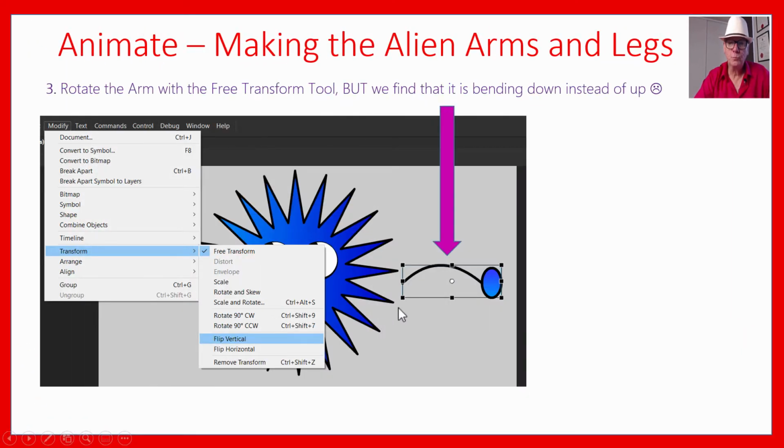When we turn it round though, it's kind of upside down. We want this going up in the air like that, not going down. So while you've clicked on it, you can go to Modify, Transform, and then Flip Vertical, and that's going to flip this around.